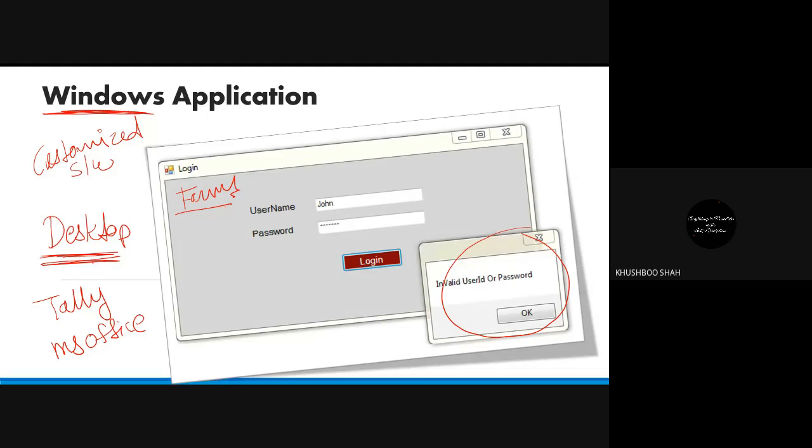And one good thing, guys, is that you don't need to bind yourself while answering questions related to these topics, because these are generalized topics, so you can use your own knowledge as well. I said desktop application, Tally and MS Office are examples, but if you have more knowledge, of course you can add it to your answer.